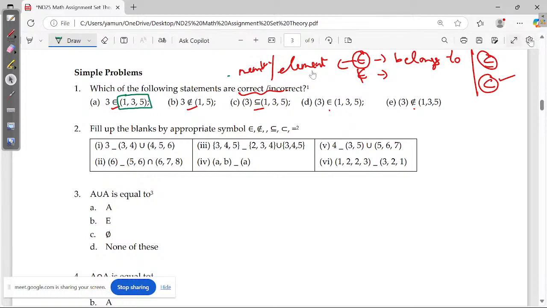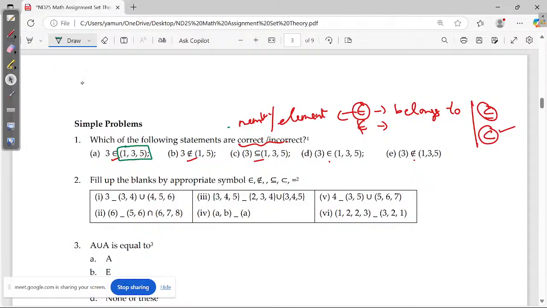Usually, how is the set representation done? Remember how we represent a set? A equal to, and it need not be A always, it can be B or whatever it is. You represent it by a capital letter, open the brackets, close the brackets, separated by commas. I was earlier saying that this need not be curly brackets, it can be normal brackets. So here in this case, we have normal brackets, and this is a set which contains 1, 3, and 5. So 3 belongs to, the epsilon symbol says belongs to. Yes, this one is right.